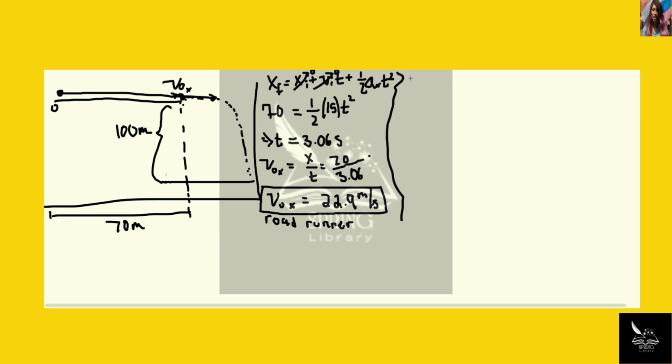If I just split this up right here, we're going to do velocity final, and this is now going to be for the coyote. And we have velocity initial of the coyote plus the acceleration times the time it takes. So we want to do this in the same amount of time that the roadrunner is doing it in. So velocity final is going to be equal to, we have no initial velocity, that is 0, so it'll be equal to just the acceleration times the time, 3.06 seconds, same acceleration. And then we get a velocity final of 45.8.